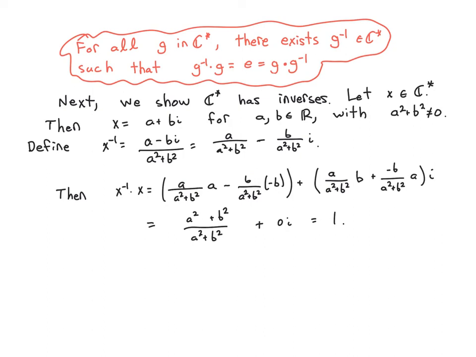And that's exactly what we get. A squared plus b squared divided by a squared plus b squared is the real part, and 0 is the imaginary part. And if you divide a number by itself and that number's not 0, then you get 1. So congratulations, x times x inverse is 1. And therefore, this formula really does define the inverse. So then we can inform the reader that we've managed to show the step we needed.